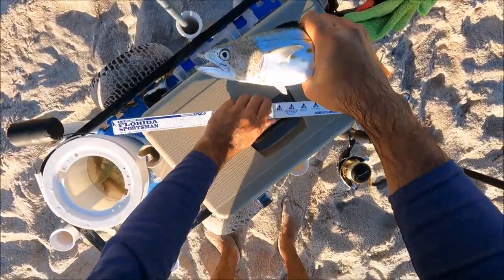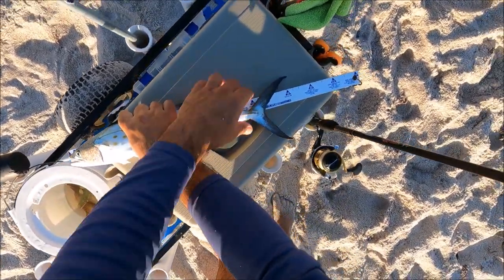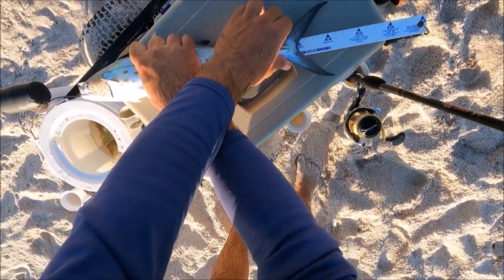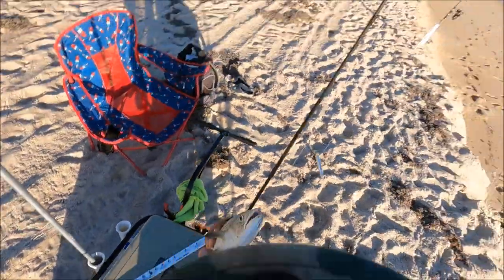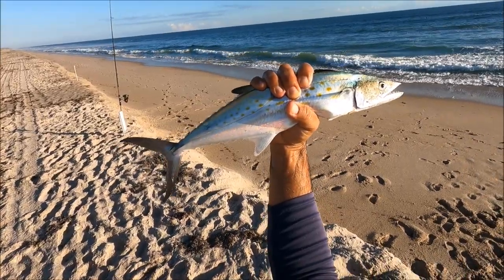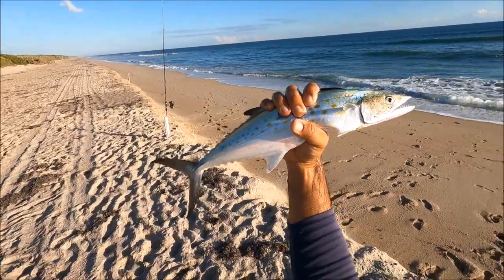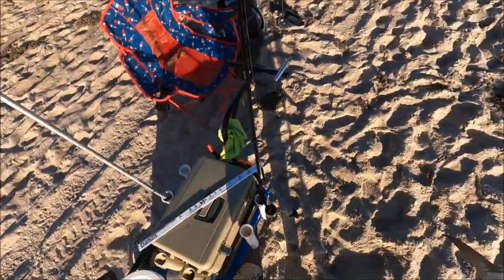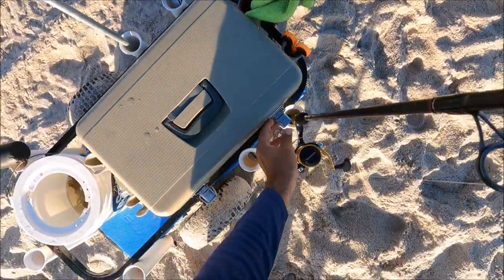I love this, yeah. Guys, I said 15 and exactly 15 inch to the fork. There you go. Oh, actually, that's exactly 16 inch to the fork. Yep, 16 inch to the fork. Man, look at those chompers. Good Spanish going into the cooler. I need one more blue, we'll limit our blue. Nothing on the pompano rigs yet, guys. It's crazy, little seaweed showed up, making it hard to jig, but hey, got our Spanish as well.